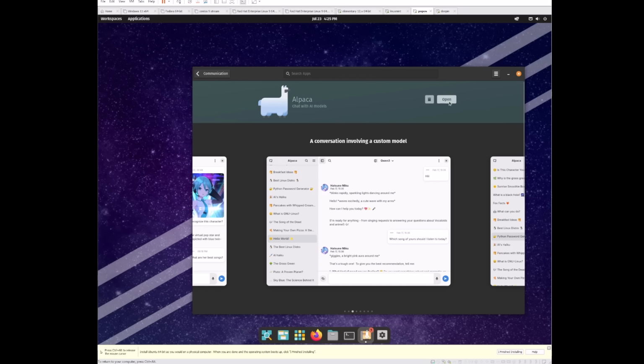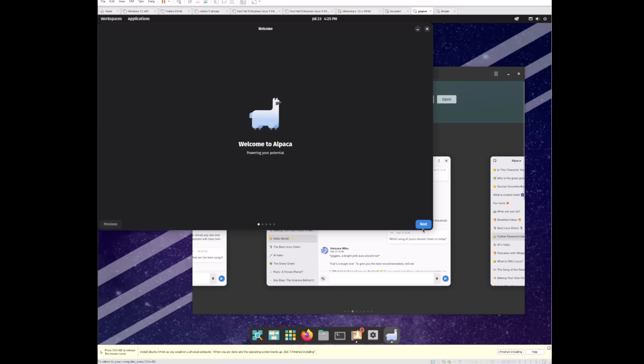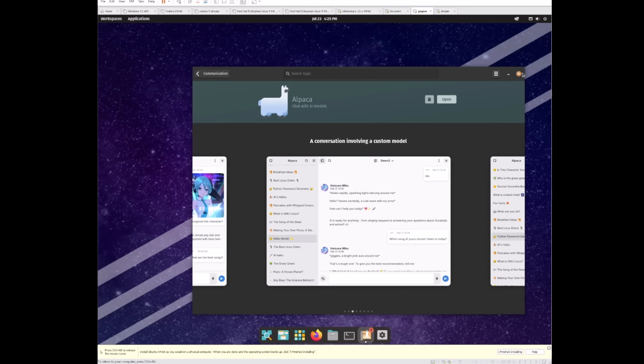Installing is easy. Open it is easy. So I just pressed open. It's going to take a little bit of time because it is slow. And then I'm not going to be able to use it because I chose the thing that I'm not prepared for. I don't have the keys to the models. So I would need to now go and install local AI. And also I would need to install the keys to APIs if I'm going to use APIs. So I'm not going to use this thing.